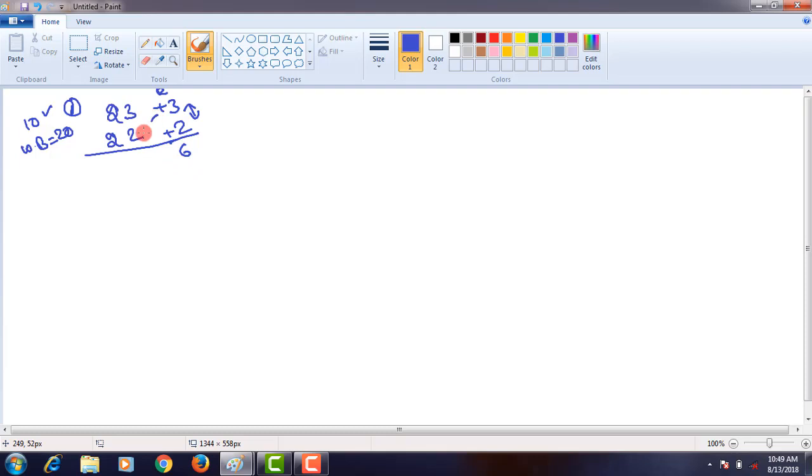Again, to get the left part of the answer, we have to do cross addition. So 22 plus 3 is 25. But this is not our actual left part of the answer. To get the actual left part, this has to be multiplied by 2. On multiplying 25 by 2, we get 50. So this is our left part of the answer. What is our right part? 6. So we will get the answer as 506. Let us take our next example.